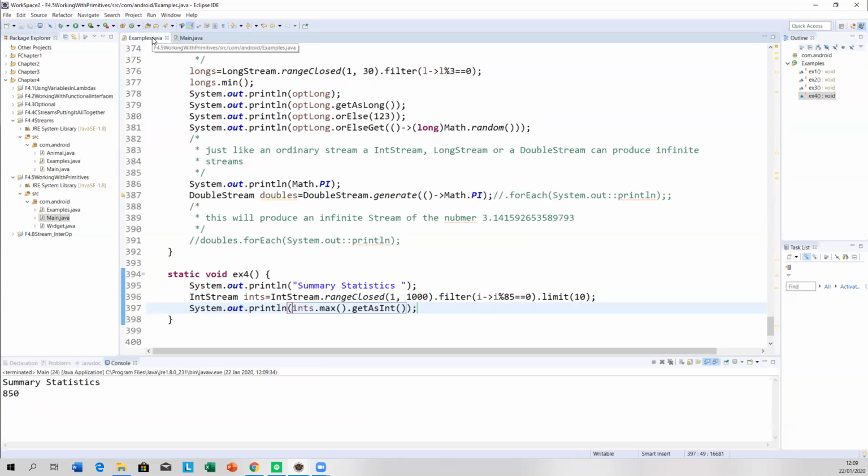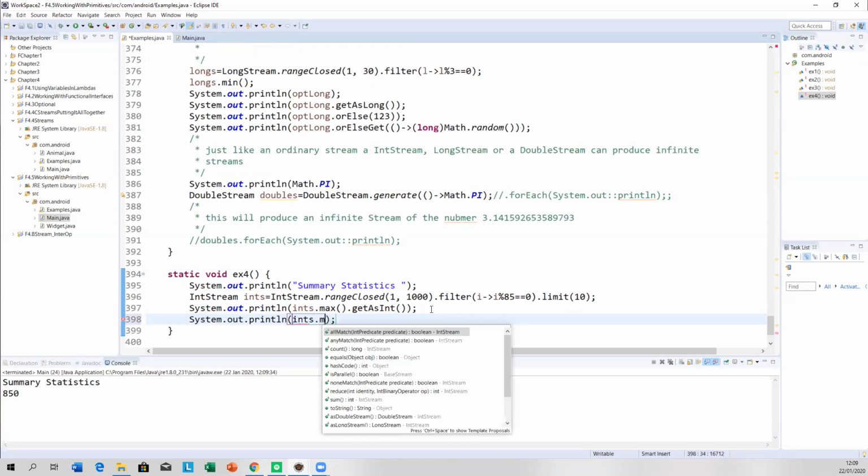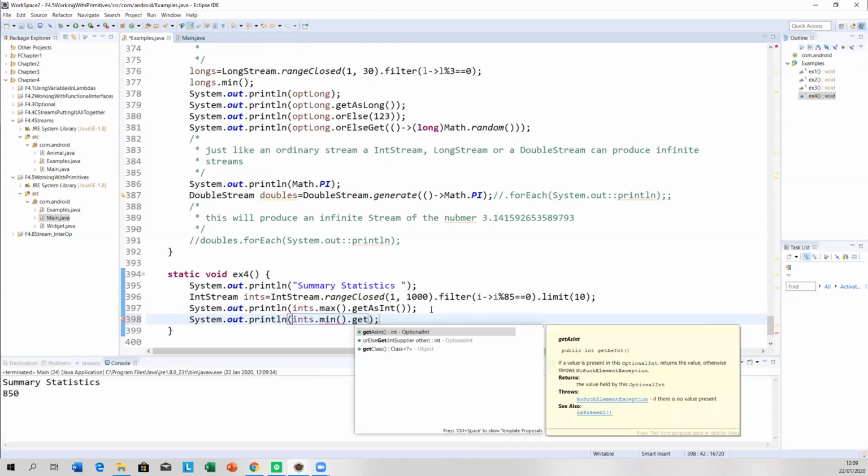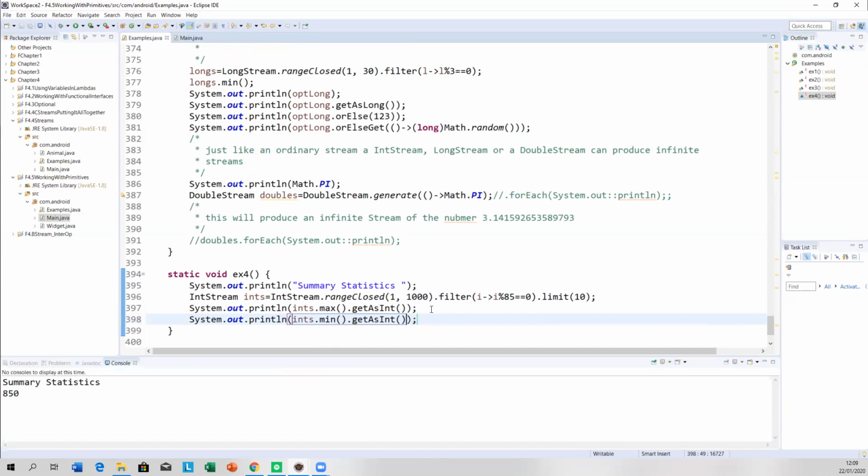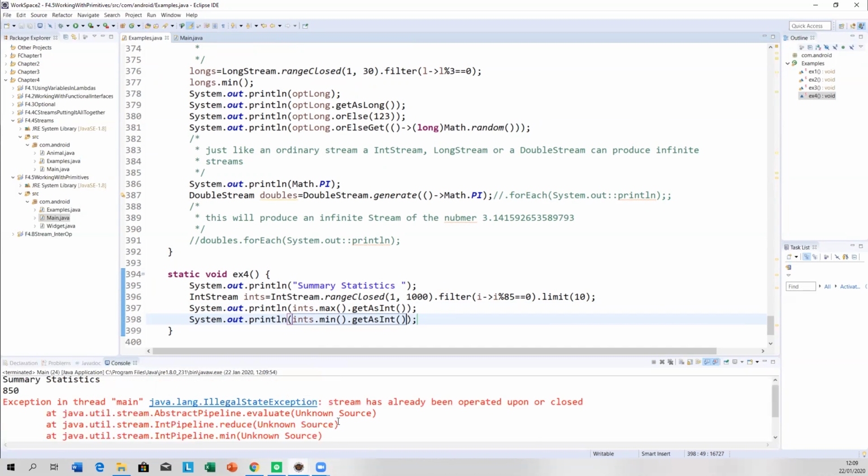The max is going to be 850, which is right, as it goes up to 10 of them. Now I can't get the min. If I try to get it, ints dot min dot get as int, we have an illegal state exception. So we can get the max, but this is a terminal operation, so it closes the stream.